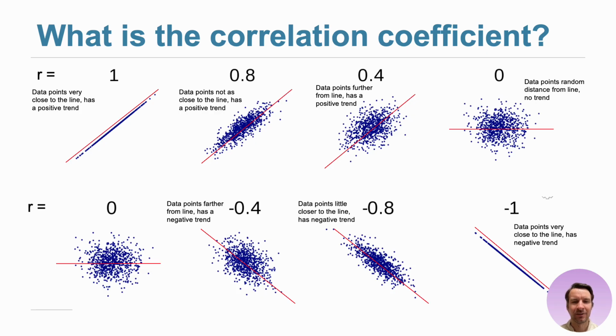Right? So if you look at the correlation 0.8, it still looks somewhat like a line, but the points are a little bit more scattered around the line. Around 0, it's getting more like a cloud, but it still looks like an ellipse, maybe tilted upwards. And if you look at the correlation 0, it's just a cloud of random points. There is no trend that you can observe.